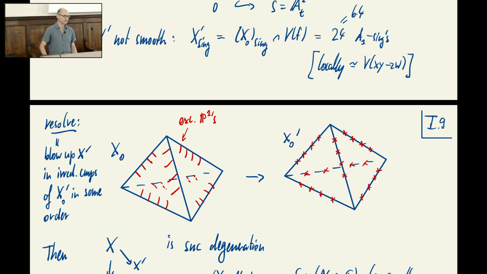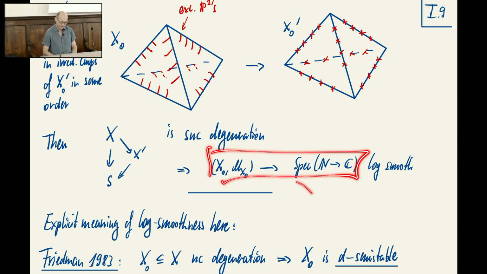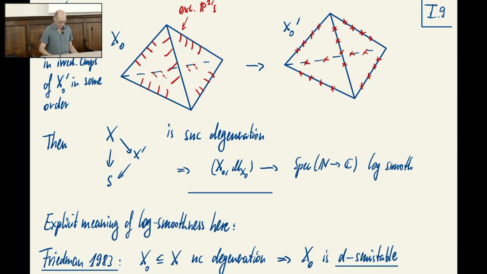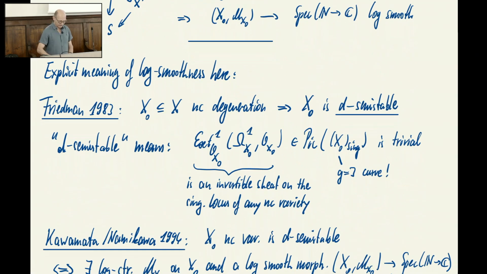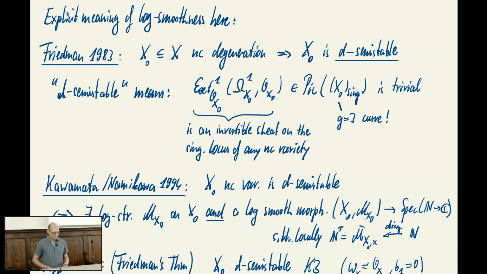Okay, so you have to resolve the A1 singularities by blowing up one of the irreducible components. And then the total space is smooth. You get a simple normal crossings degeneration x over this curve S, which is just A1 in this case. And the central fiber is this log smooth guy, right? So this thing here has a log smooth structure over the standard log point. Okay, so I'm giving this example because it shows you maybe the power of log geometry that is probably totally hidden until you have seen it before at this point.